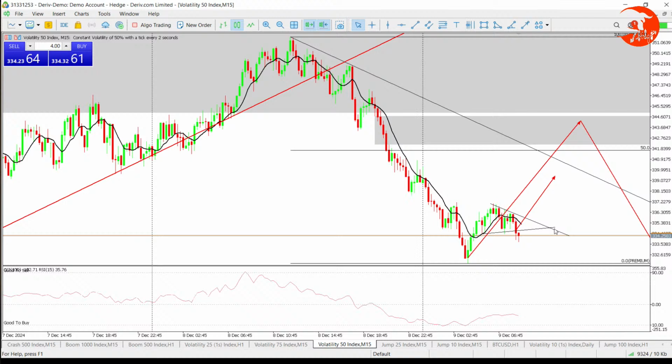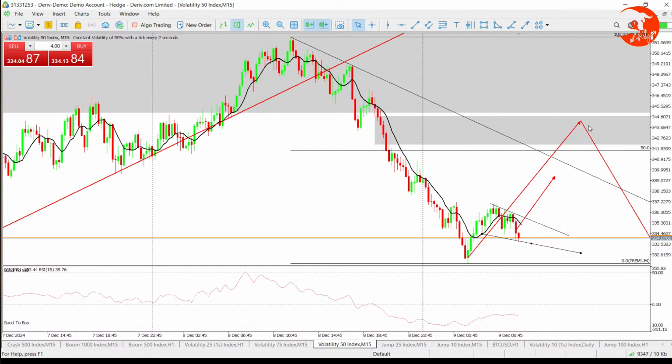Probably the more points that I may be looking at may become this, if it happens to be so. This will be a falling wedge, and that means we'll be looking for entries to make buys right up there. Alright, that's it on that jump on V50.